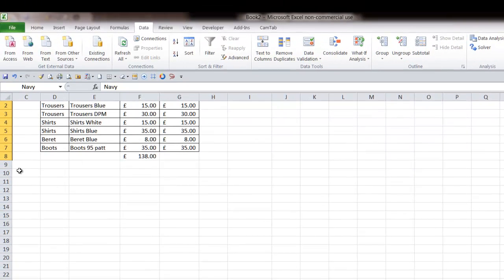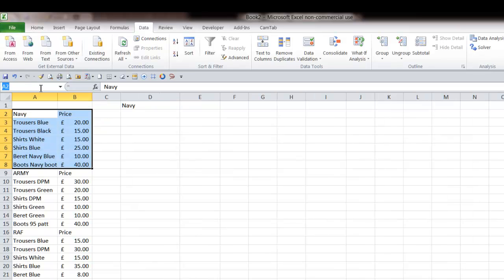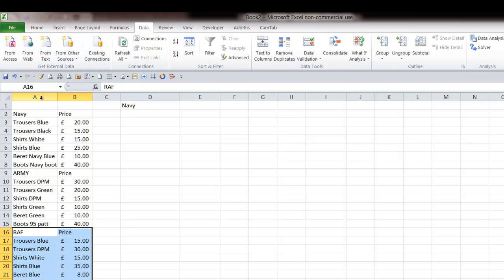Actually, because I've already done a demonstration of this, it's not going to let me use that same name, so I'll have to use a different name for this. We're on sheet 3, so we'll say Navy S, and I'll put that capital S just so we know it's different. Same with this, we're going to have Army selected down as far as the next service here. I'm just going to type ARMY, small s this time, it's army s. I'll not be typing these names, so it doesn't matter how I type them after this. And it's just going to be RAF small s.